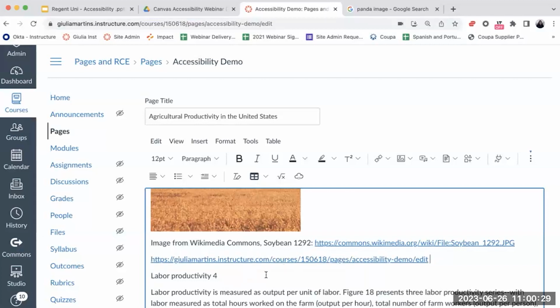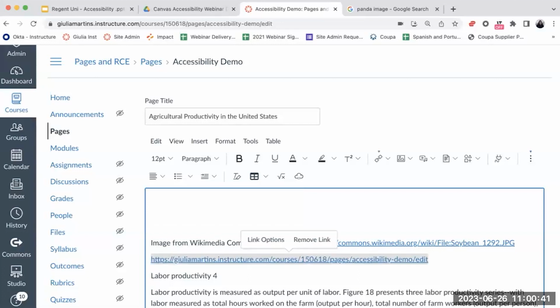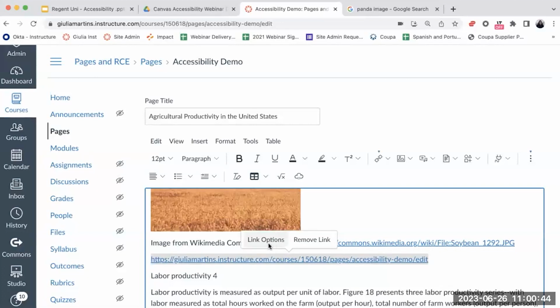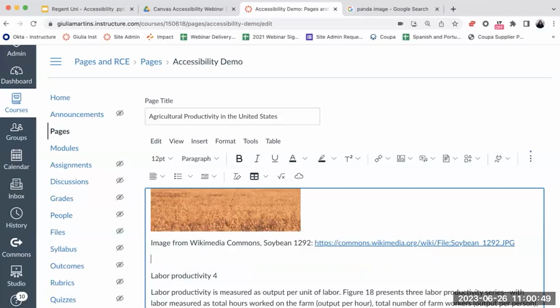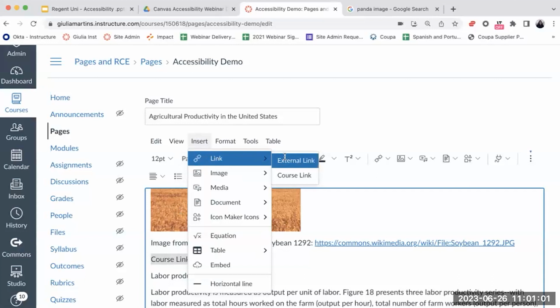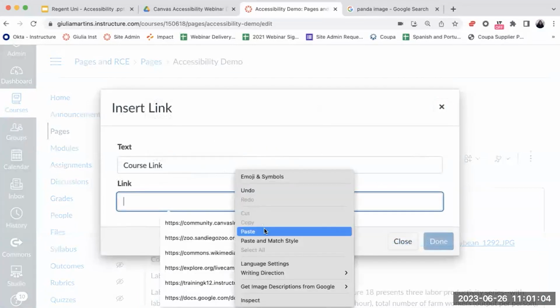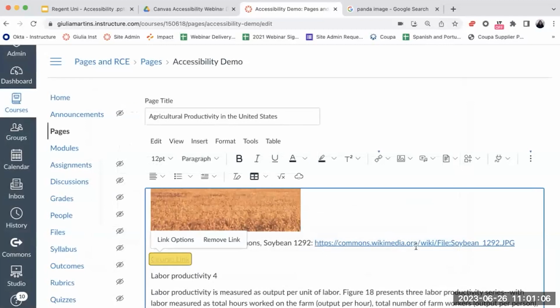With that in mind, some users just think that it's easier. And then maybe they're like, well, I want to adjust this. So they come right here and they say course. Well, now it removed everything. What should I do? With links, the link options, if the link already exists, it's really easy to manage, or they can easily add the text ahead of time, right? So for example, I can do course link, highlight this, use the insert link, external link, and then I can paste the link right here, right? So I have a few different ways to go about it.